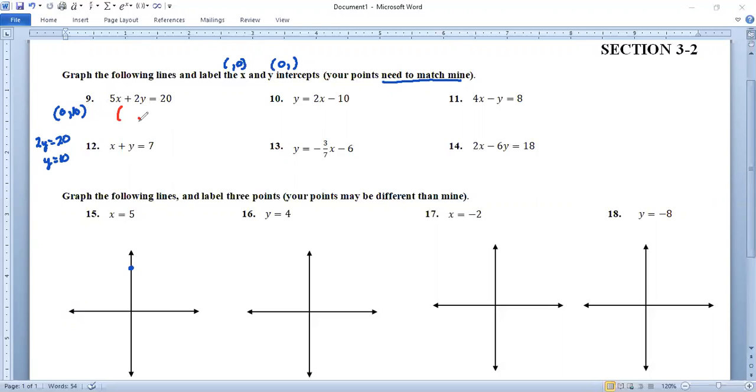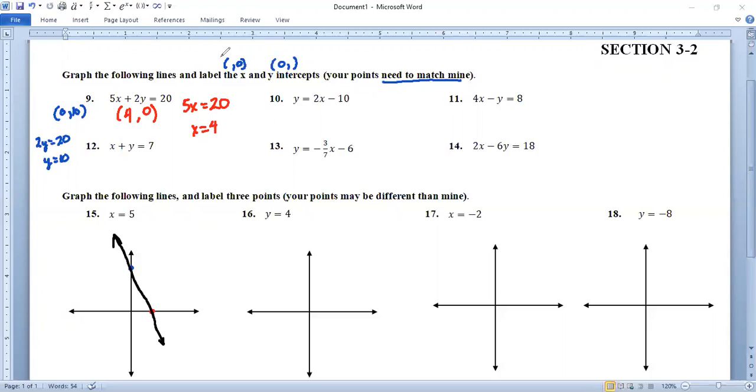For the x-intercept, we got to figure out what happens when you stick 0 in for y. So 0 goes in for y, and we get 2 times 0. That's 5x plus 0 equals 20. That'll give us x equals 10. No, x equals not 10. Divide by 5, we get 4. X equals 4. So the point 4, 0. And that's about right there. So that line is with the x and y intercepts. Let's see if we can make this kind of straight. Not bad. So that's number 9.